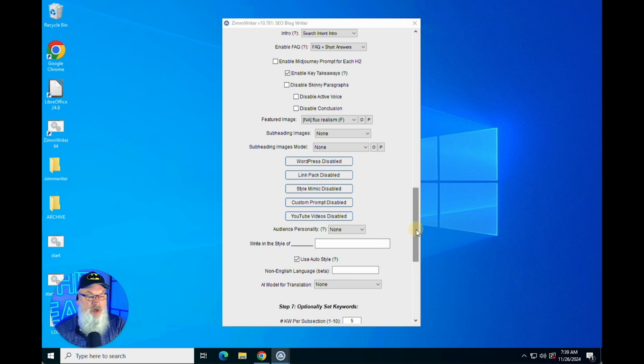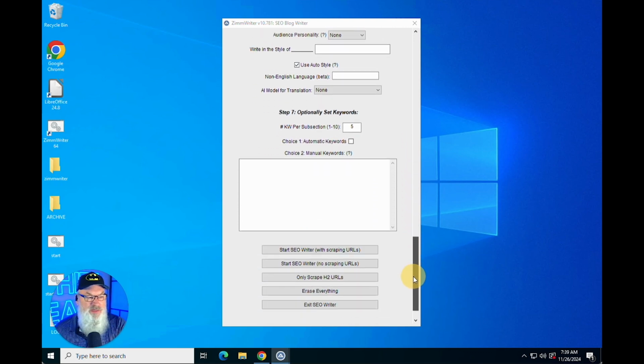I can use other languages other than English if that's interesting. I know some of you have asked about other languages, and this supports, I believe, 47 or more languages. So you can do that if you want. It is in beta, but definitely something you could try.